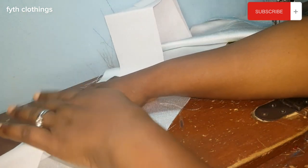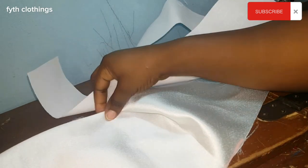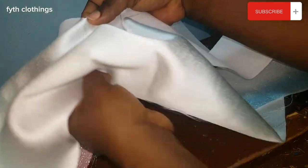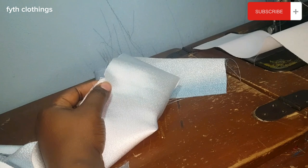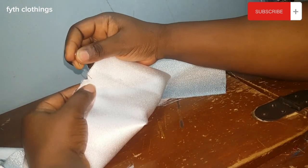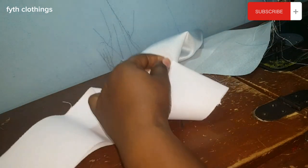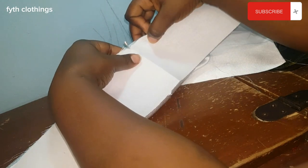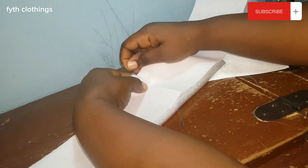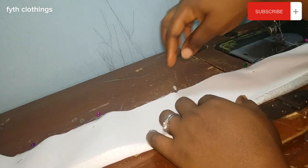All right guys, so now this 8 inches width is going to be on fold. Then I've notched it at the middle. Right side will be facing right side. Then you put the midpoint together and secure it with a pin. Then the next thing is to put the collar stay as well. You find the midpoint of the collar stay and notch, and I'm going to place it on it as well, then secure it with a pin together with the fabric. So now I'm done securing the collar stay together with the fabric with pins.